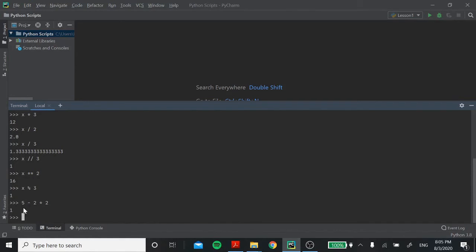But imagine our original intention was to do the 5 minus 2 first, and then multiply it with the next 2. But since we just wrote a very abstract, very vague statement right here, we didn't know how the Python interpreter would interpret this. And that's where, most commonly, people make mistakes, and that's where their code goes wrong.